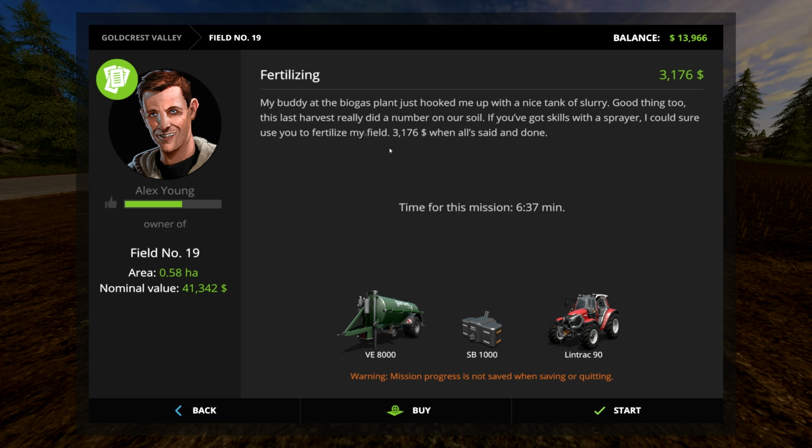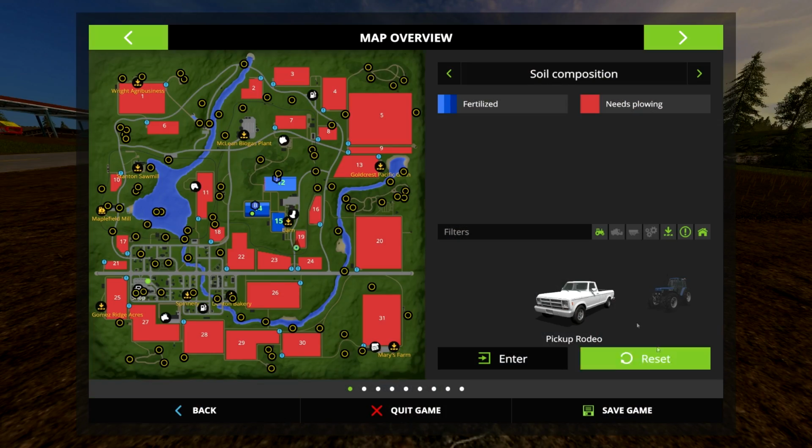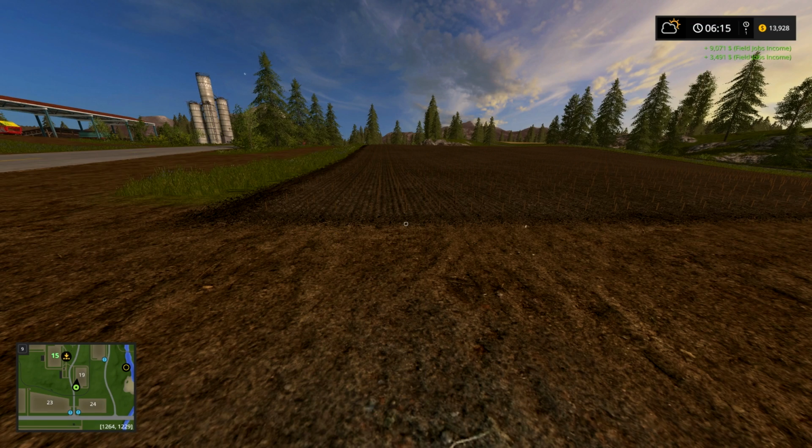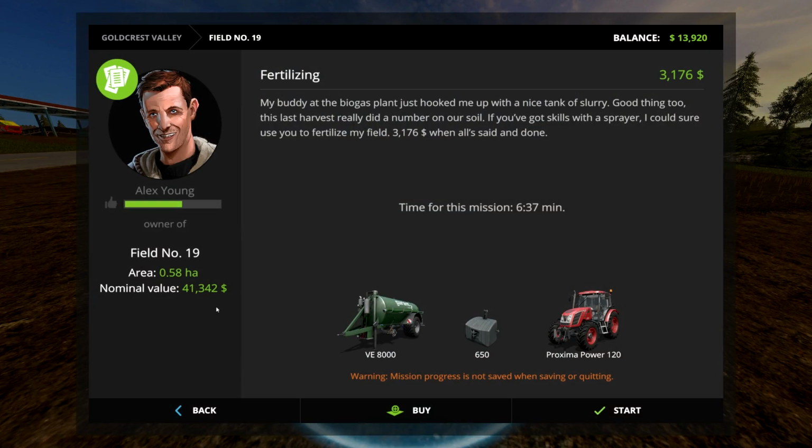And if you notice, since we harvested, now the next step is to fertilize. I could accept this mission. It's only 6 minutes, so it's not worth a lot, and this is the equipment I'll get. So that is the mission system. There is an achievement for doing one mission for every farmer around the map. Again, fast travel. I would say the biggest benefit is knocking off the price of fields and being able to test equipment. That's the mission system.